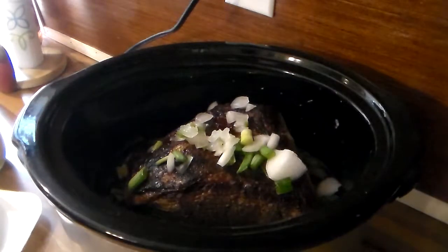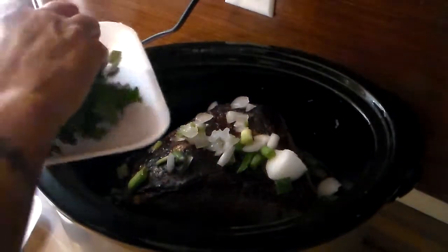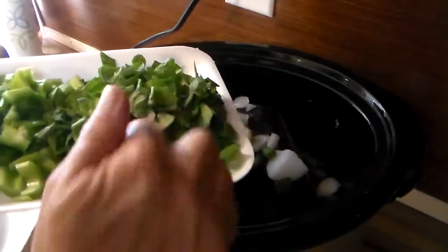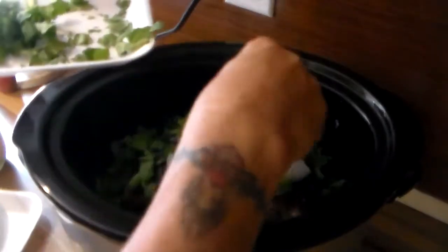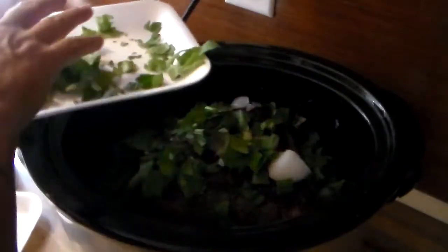Another thing as far as cooking is celery. These are celery leaves right here. That's going all over that roast. You would be surprised at how much flavor that adds to your roast.